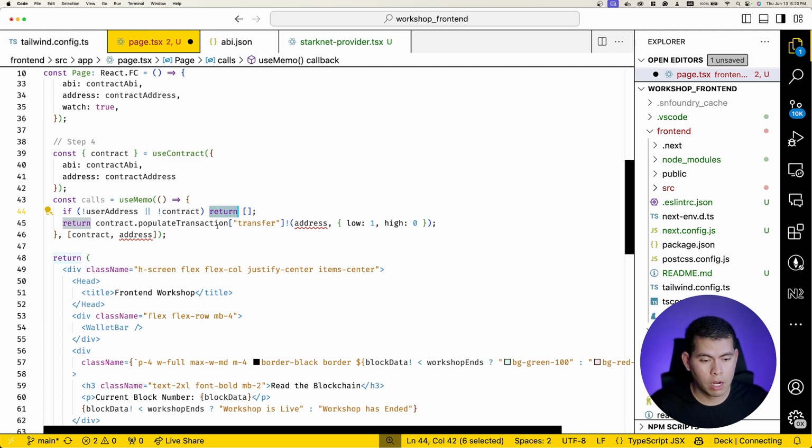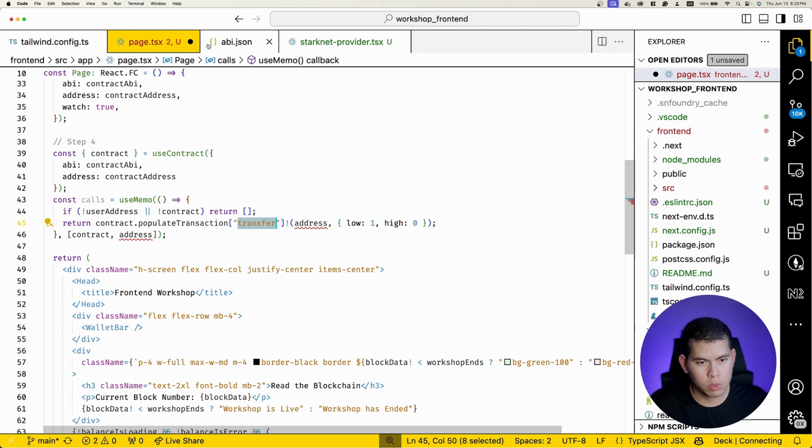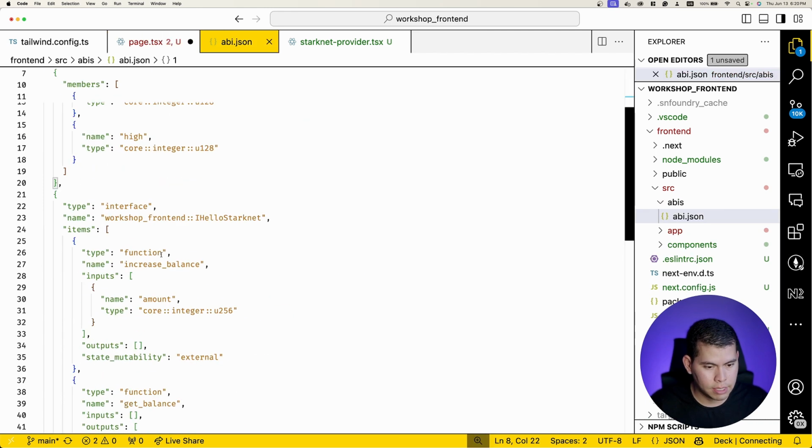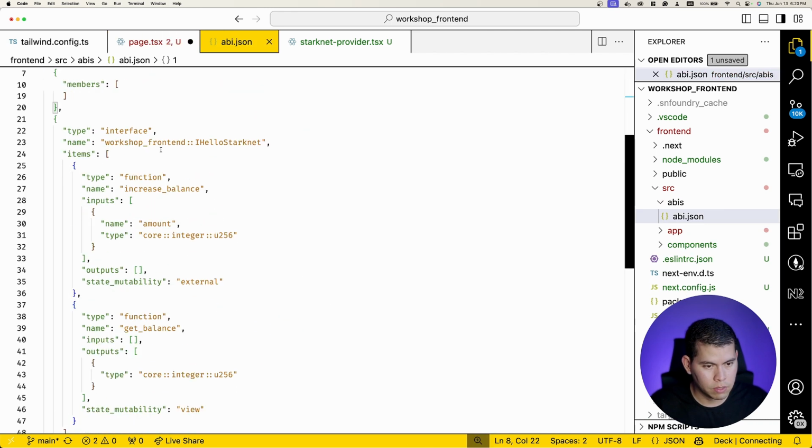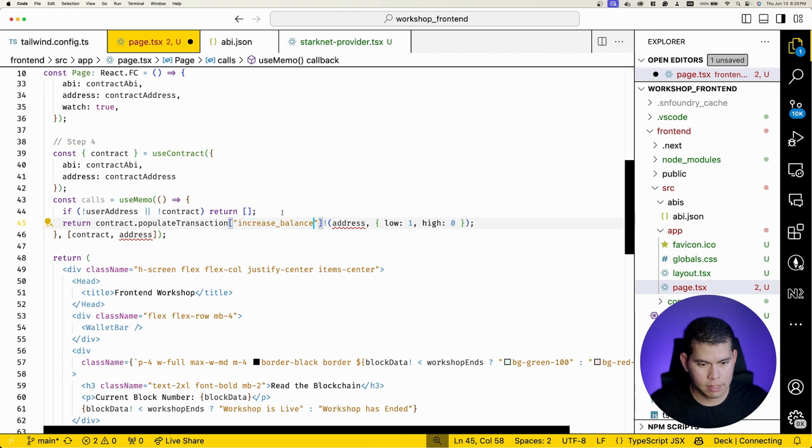Otherwise, we are going to be populating the transaction, and we are going to be calling one transaction. Which one? Let's go to the API and see the name of the transaction. This will be increase balance, which requires one input, amount, which is a u256. Let's set the name of the function, and then it's gonna be just one value, so it's gonna be amount.